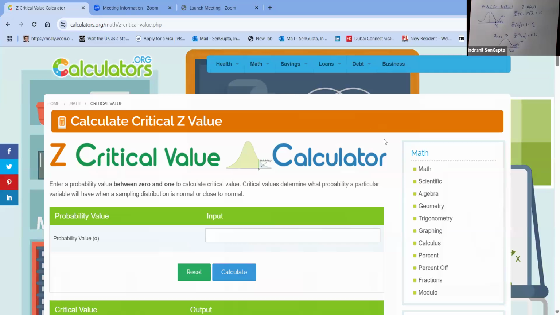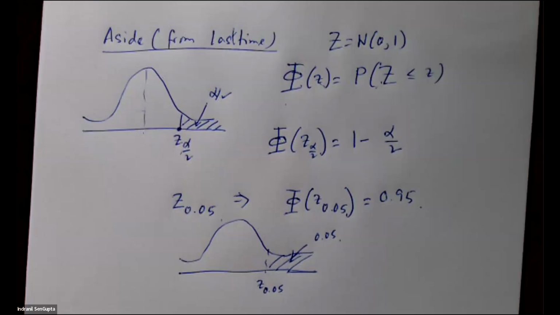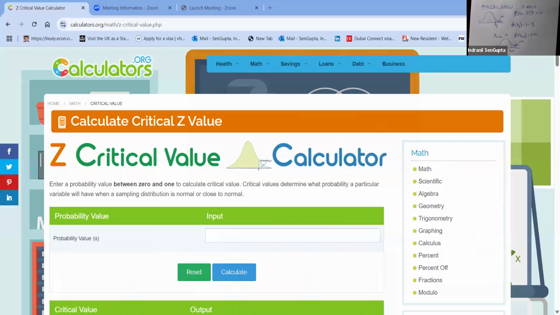You don't have to use this table; there are plenty of other tables available. You can just do a Google search and find any table you like. Here is the one that I found, calculator.org. I'll again post it on Brightspace.